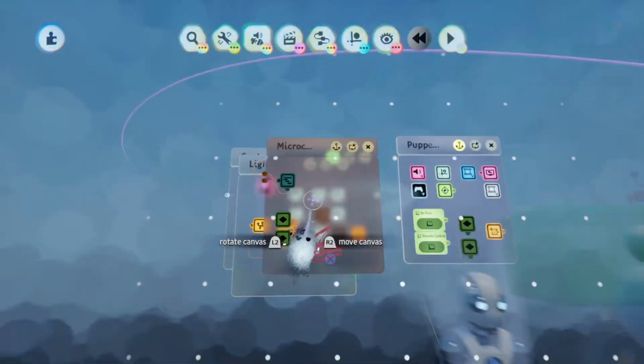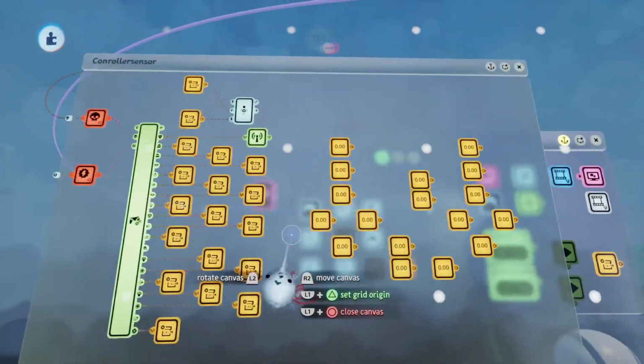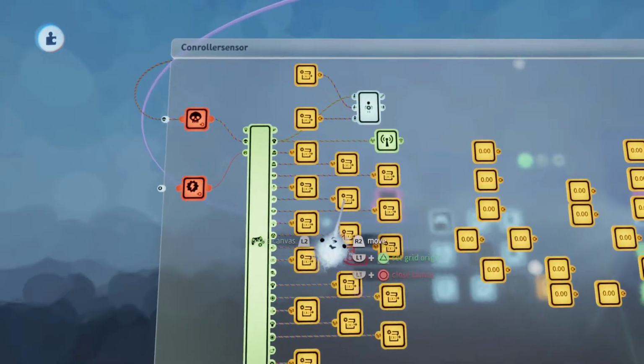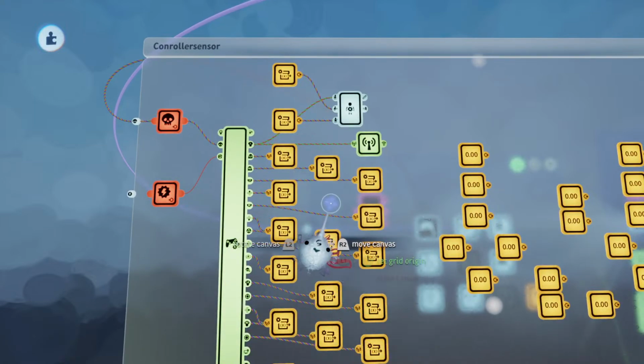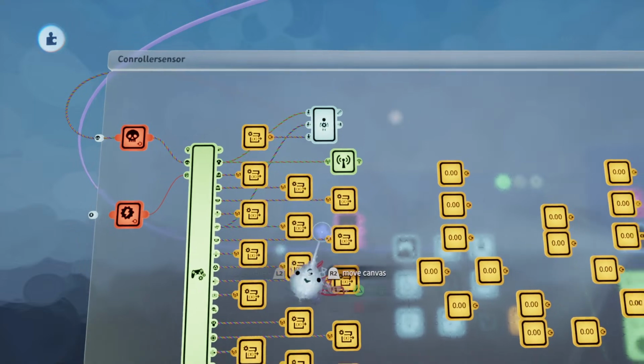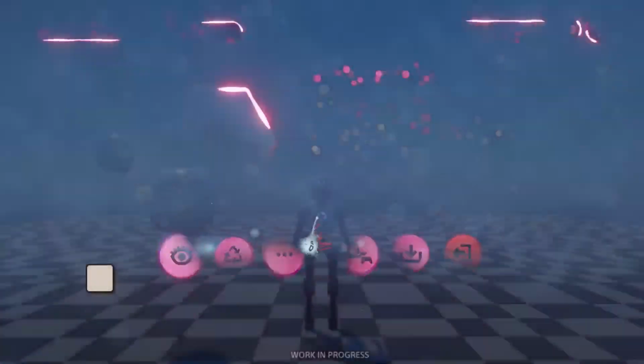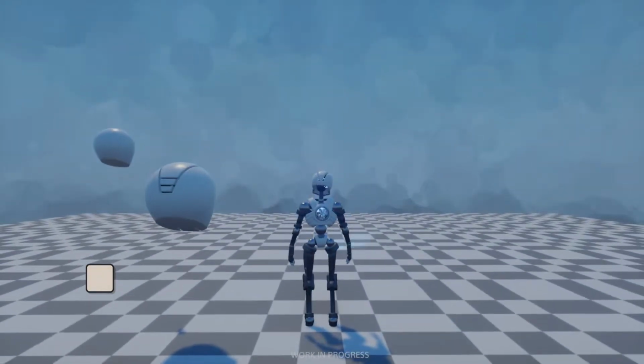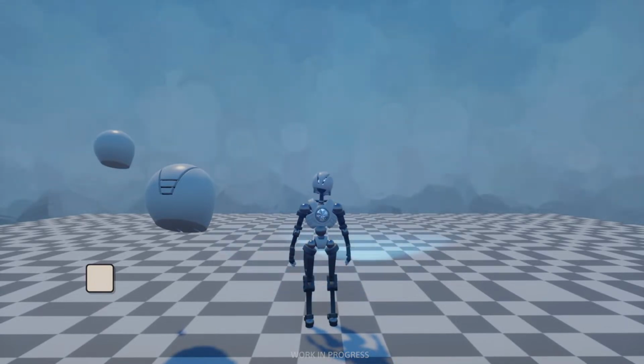Alright, where's that motion sensor? That's still gotta be its own thing. I guess that's not transmitted appropriately. So we're gonna plug that right into lean. Get rid of that. There we go, that feels better.